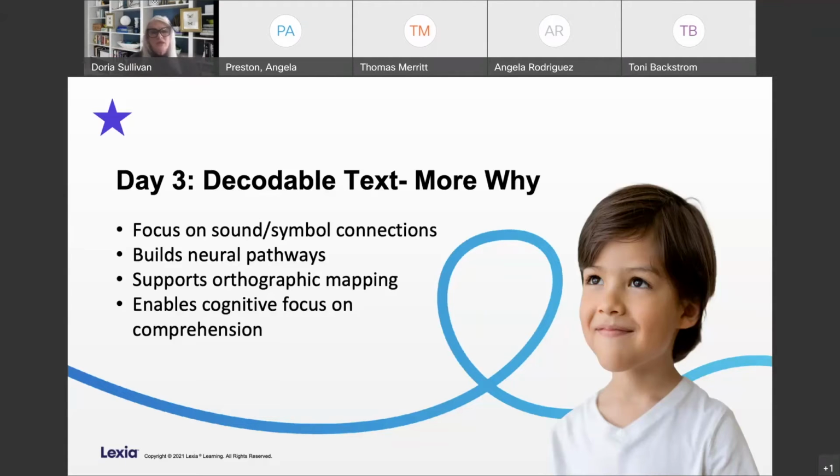Go back to that quote from Louisa Moats, teaching reading is rocket science. We're all rocket scientists. We're all brain surgeons in essence, because remember, one of the things you first learn on your science of reading journey is we were not born to read, right? We are not wired to read. We have that wiring, those connections in the left hemisphere have to be taught to us. So in essence, when we are doing this important work, we're really rewiring our students' brains through our instruction and the instructional tools that we use.